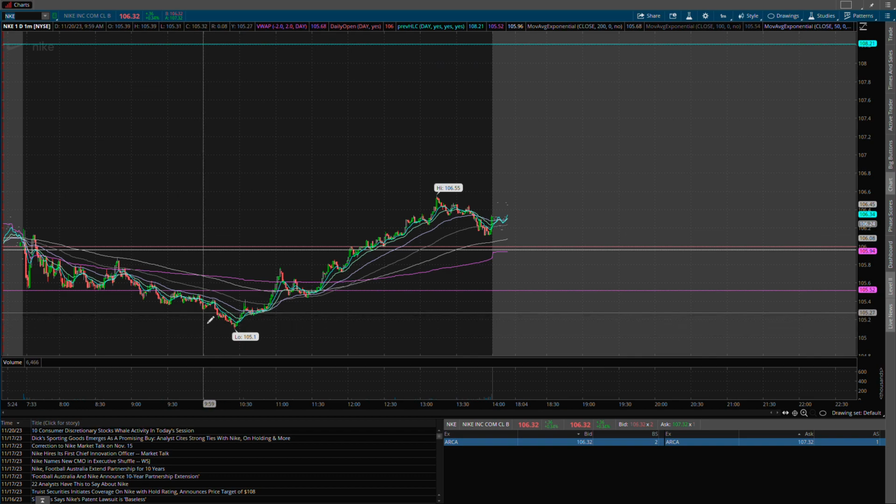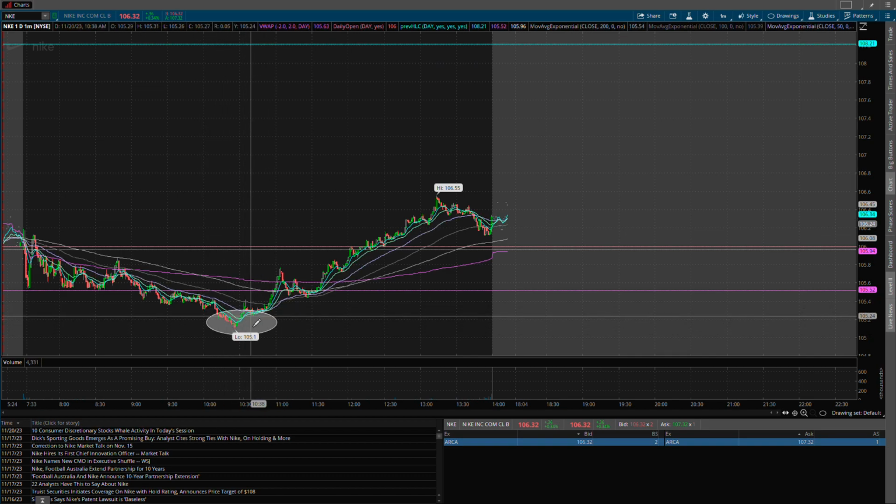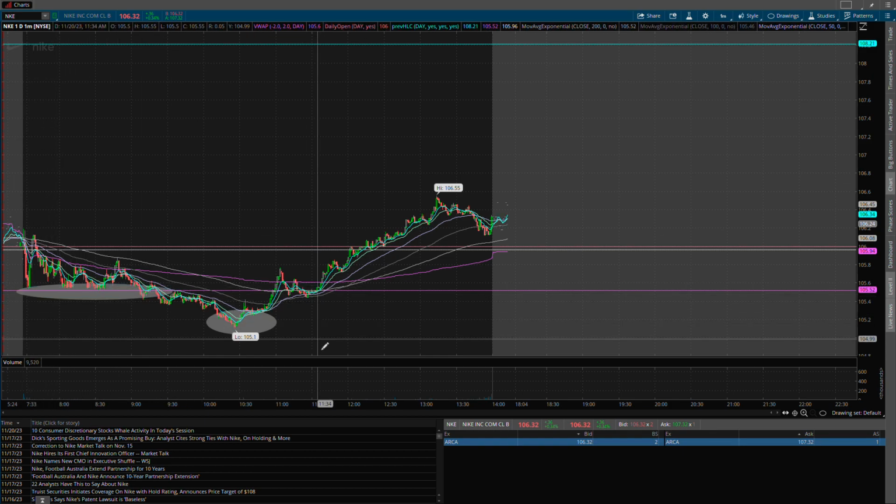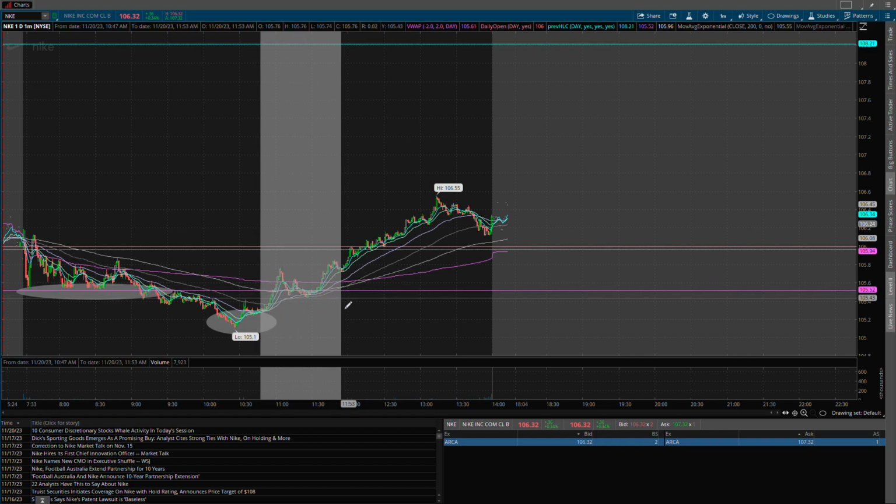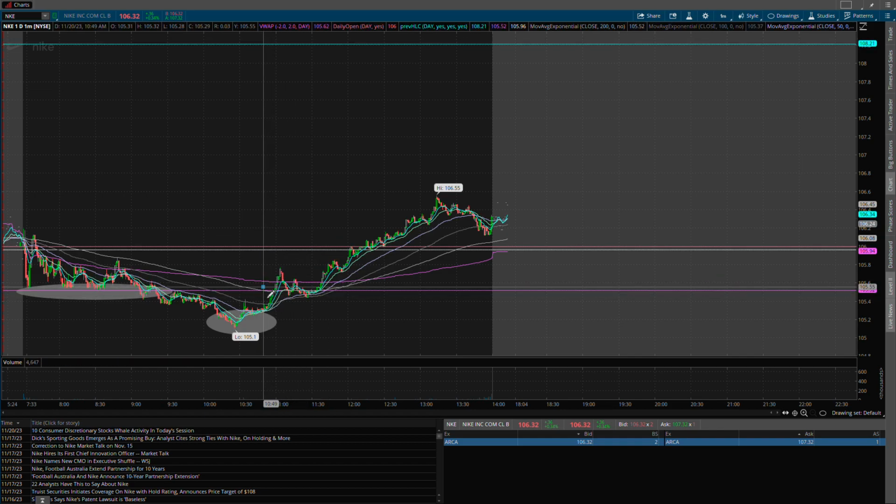So if I look at Nike, that would have been a fantastic trade right there had I seen it. It was moving sideways all the way through over here. And then it also did the same thing here. And it started going up right there. Lower high based on, that seems to be the 200-day moving average.